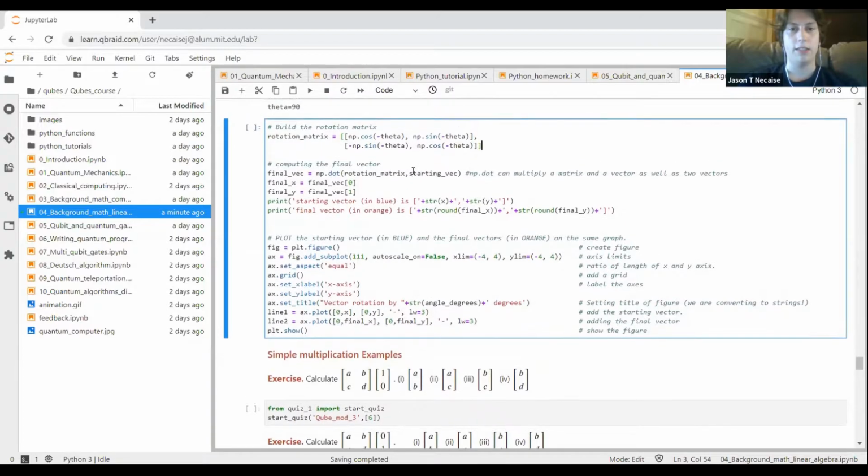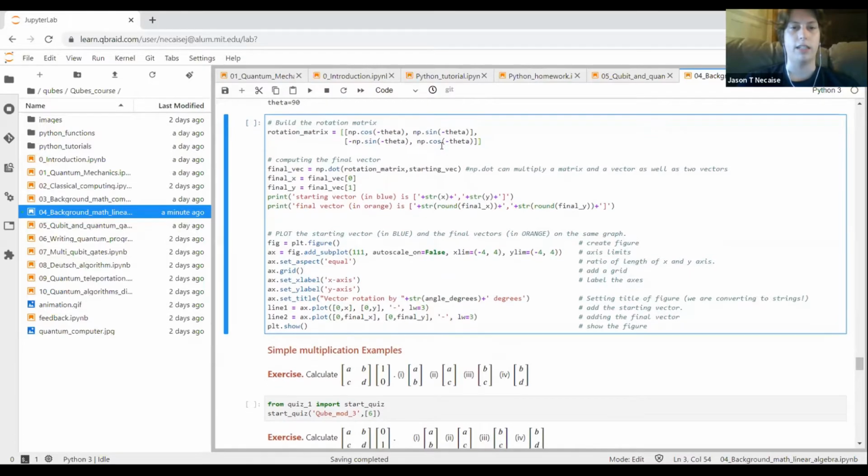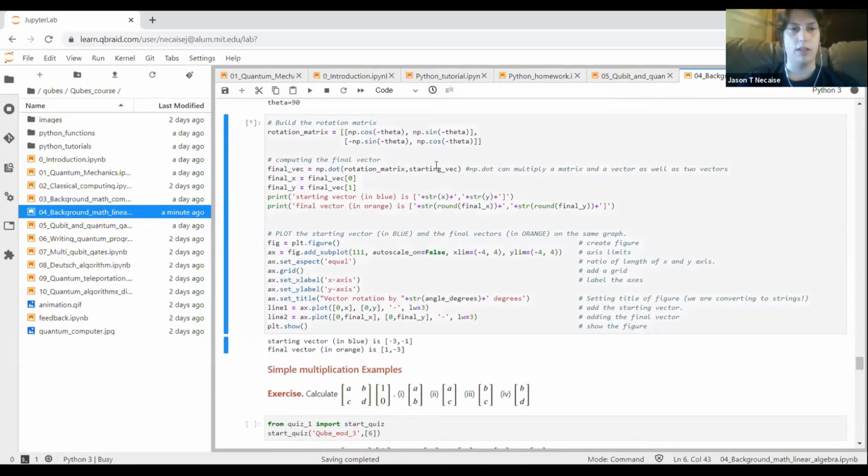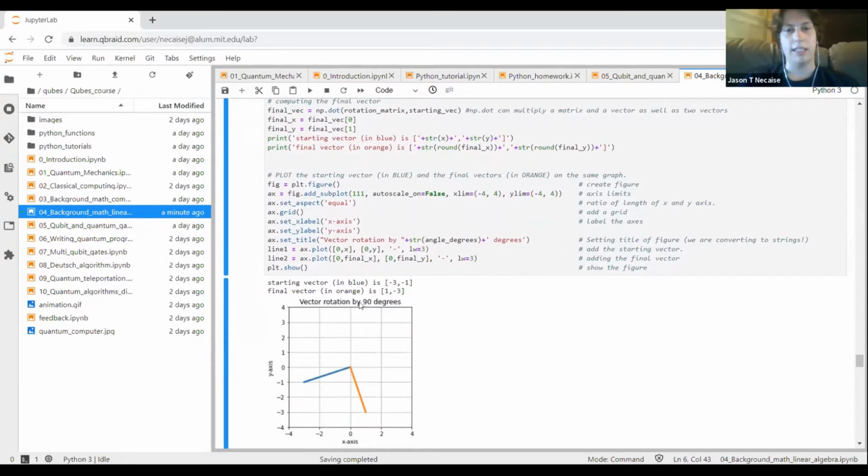The details will affect the direction in which we rotate, but the point is that just by taking these functions and putting them in this arrangement, what we're going to see is that my starting vector, after being acted on by the matrix that we've set up, is now rotated by 90 degrees, right?